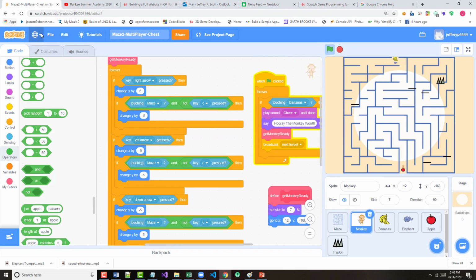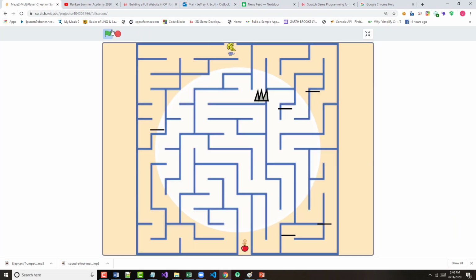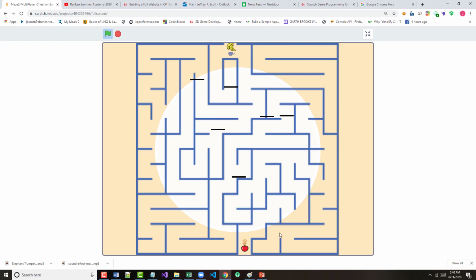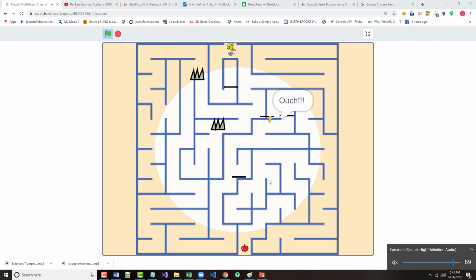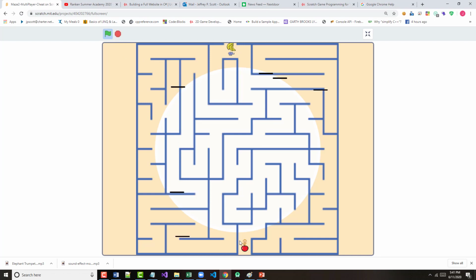Alright. So let's, again, let's do a file and let's save everything and run it one last time. Okay, that was the monkey. So that works. What I do is if you get trapped like this, and after it stops, you'll touch for 2 seconds, and then I'm going to move you to a random spot on the circuit. Okay, so I guess it's even possible you could go from one trap to another trap, but that's okay. So let's see. Well, this is wrong, and you can see that.